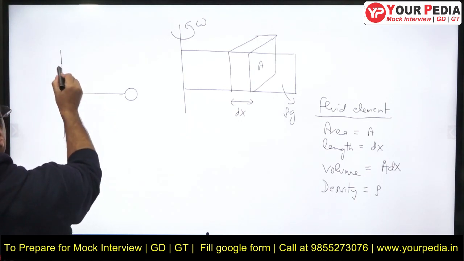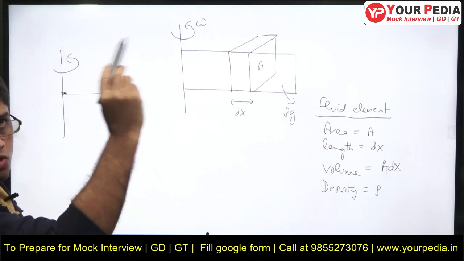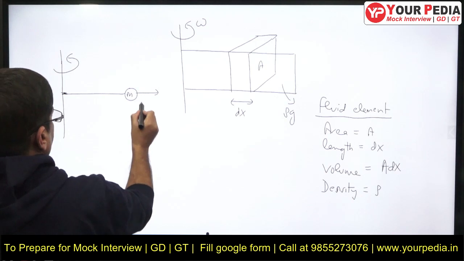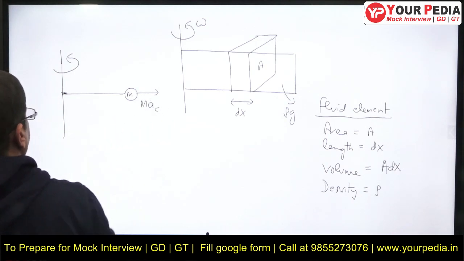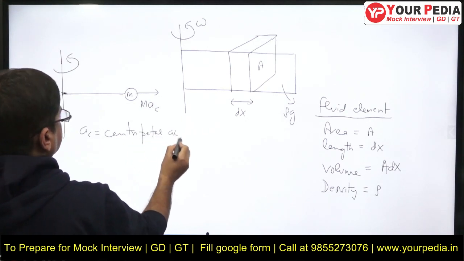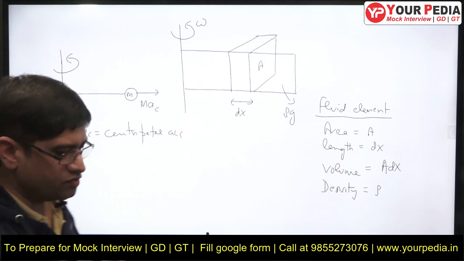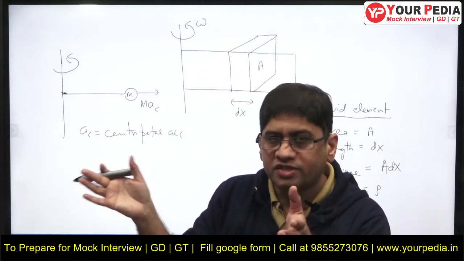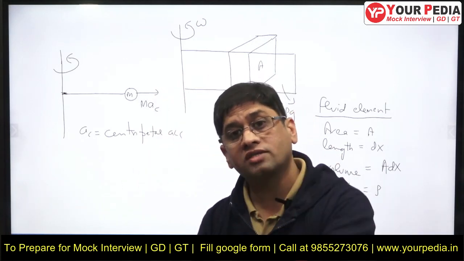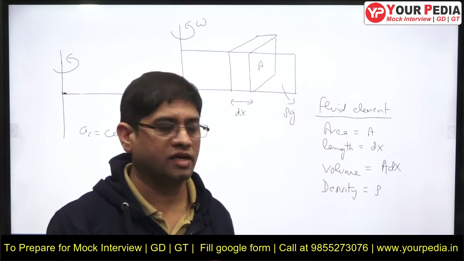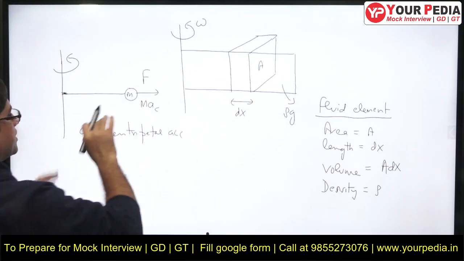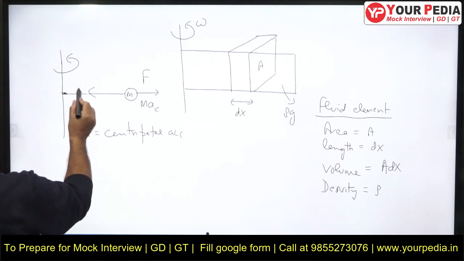I am giving you a ball and string, and the ball is rotating like this. Any idea what is the force acting on this ball of mass m? You'll say m times a_c. What is a_c? Centripetal acceleration. Yes, centrifugal acceleration - that acceleration which comes into picture by virtue of change in direction. The acceleration which exists because of change in direction is called centripetal acceleration. Reaction to that is centrifugal acceleration.